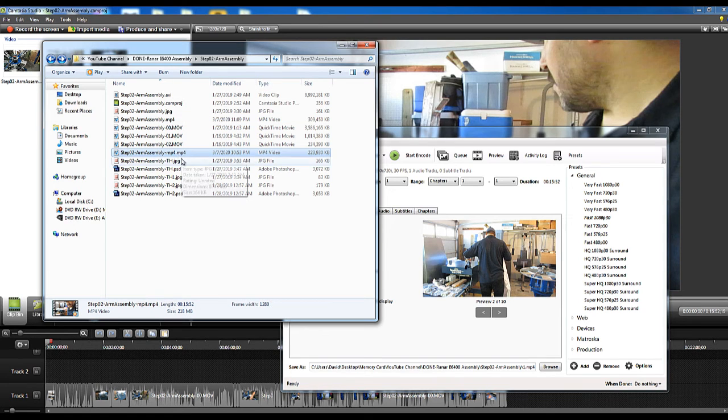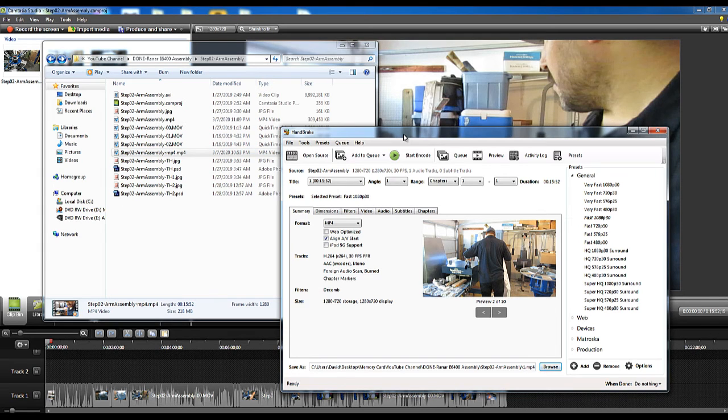And then you can just take this file and upload it to YouTube and stuff. So as far as Handbrake, do I need to use it? Not really, not anymore, now that I'm using Camtasia. I'm producing it as an MP4 from Camtasia. But if you need to downsize or compress your video, and if you see all the videos that I have so far, those have been compressed with Handbrake, so the quality stays the same and it looks great, right? Given that I'm using a very old Canon camera, it looks good for me. It's good enough for me.